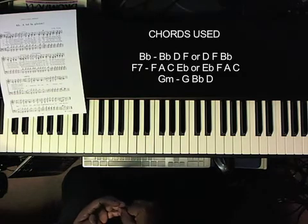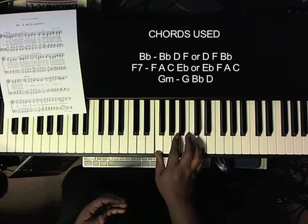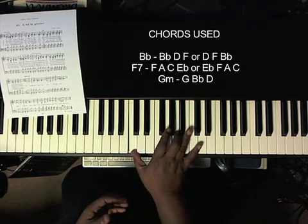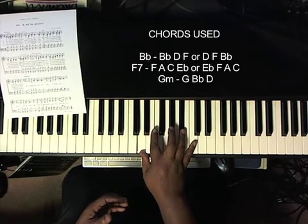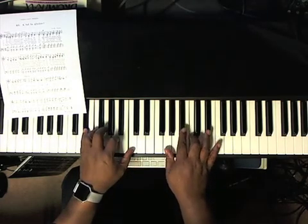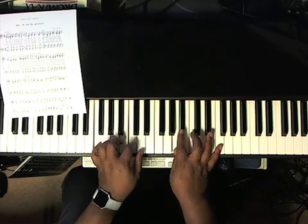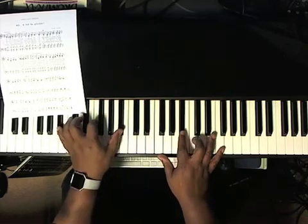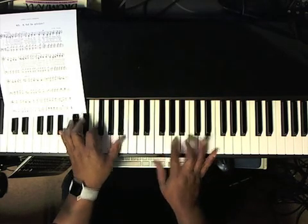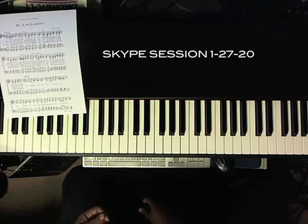As we covered in our Skype lesson, you always want to play to the level of your comfort. If your hands are not comfortable with doing this yet, then you can break off and just do the chording, or do it this way. So again, we covered this in our Skype lesson. You can review what we covered here for the chorus part, and then put both parts of this Skype lesson together. We're going to cover the next song next.